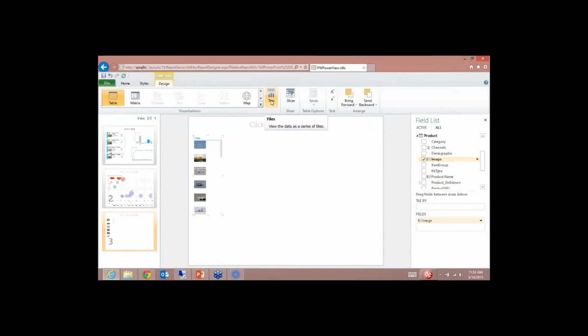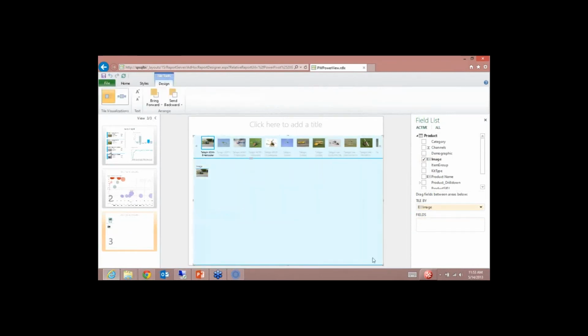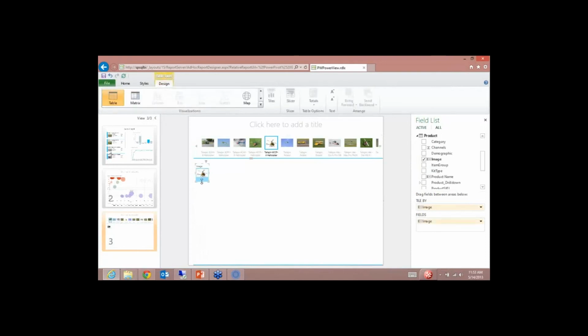Very similar to if you've looked at any of the non-Microsoft tools, Apple basically. But it gives you the ability to filter through each of your products, and based on what you have inside this big box that I expanded across the entire design surface, I'm able to do some comparisons on my data.